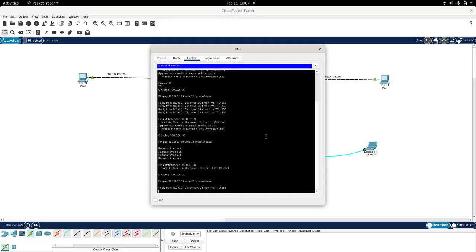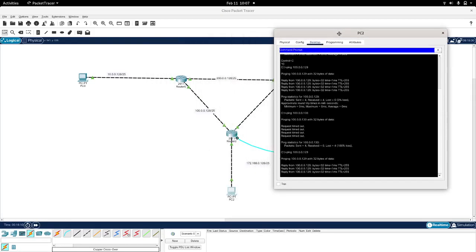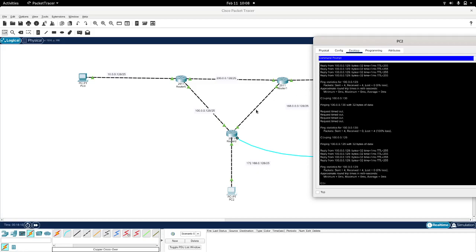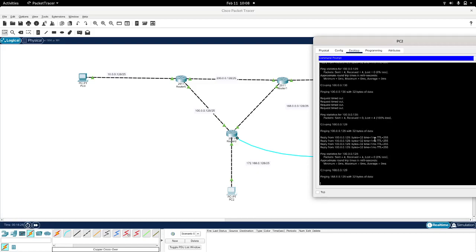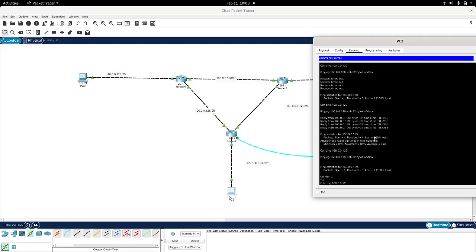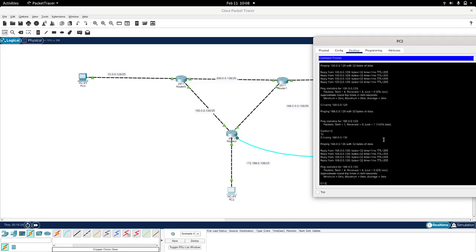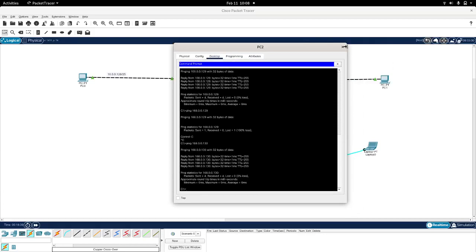The 129 responds, it's the one directly connected, and this one over here should also respond, the 168 directly connected interface. 168.0.0.129, let's see, that is not directly connected since it's not responding, but the 130 is directly connected on this side. So that's as much as I can do with the current state of the situation.